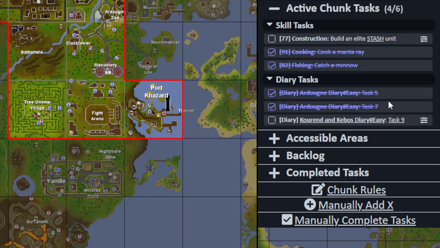Now, of course, what is left for the chunk is 77 construction, like we discussed last episode, as well as the diary task, which is just to enter your house in Hosidius, which is going to be a passive thing, of course.